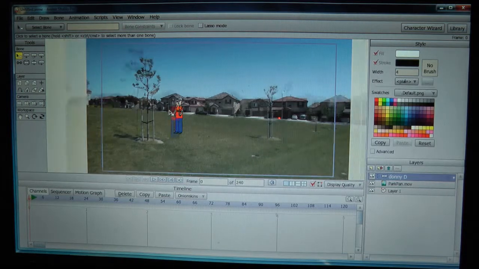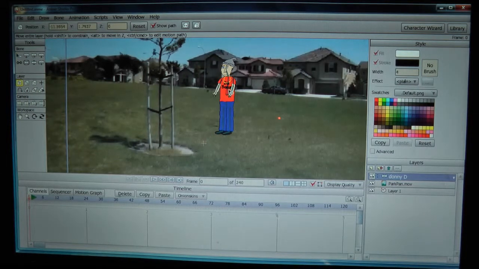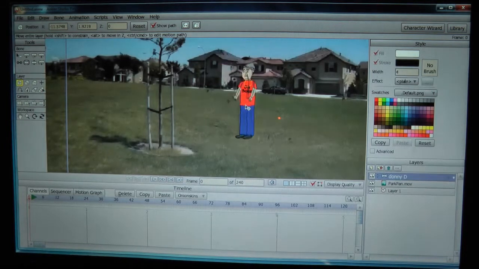Now, before you do that, you want to make sure you have your origin in a spot that... The origin is going to move wherever you put the motion tracking at. So it'll go ahead and put the character right here, because that's where the motion tracking is, because I put the origin right here to the right next to his shoes.